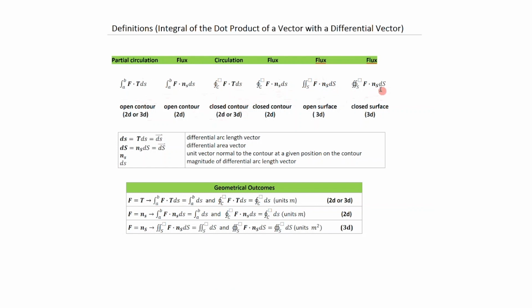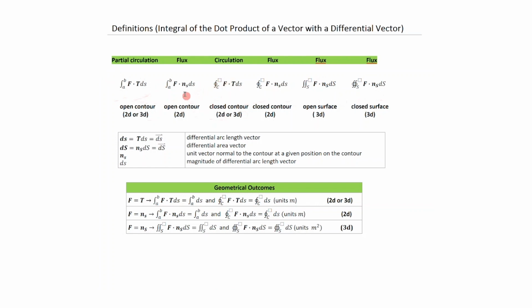Now we're going to give labels to each one of these things. If you see something like this, where you're going to integrate from A to B, we'll describe what all this is shortly. We're going to call this whole entity, which is a scalar, partial circulation. The textbook doesn't say it, and it has no physical meaning, but units-wise, it's still a circulation.